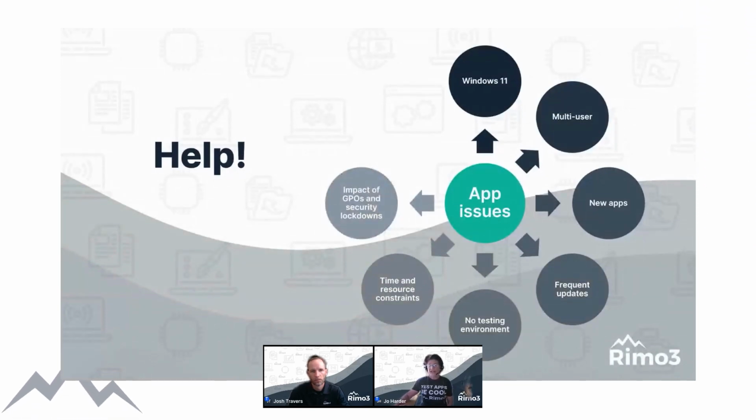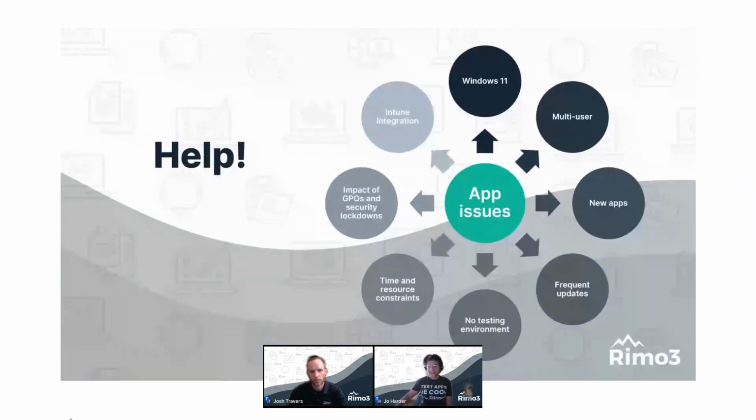Every organization has some GPOs and lockdowns, and these can very much affect your applications. As an example, if you have a GPO that limits certain users from accessing certain file shares, and therefore they're prohibited from doing so, and the application requires it, then the application is not going to work in your environment. But if you were to install that application on a vanilla environment, then it would. So until you can actually test within your same environment, you don't know if your GPOs or other lockdowns are having a negative impact on your system.